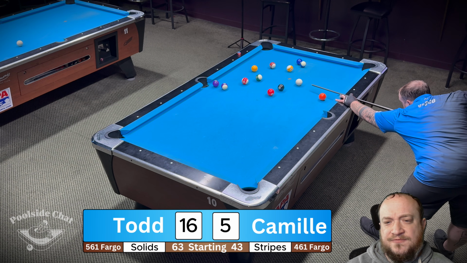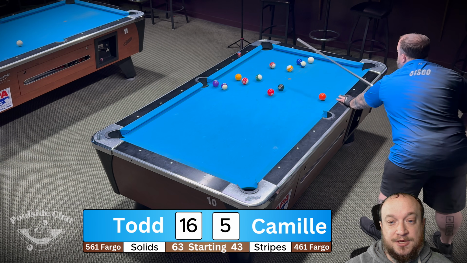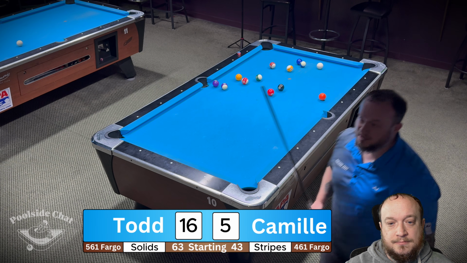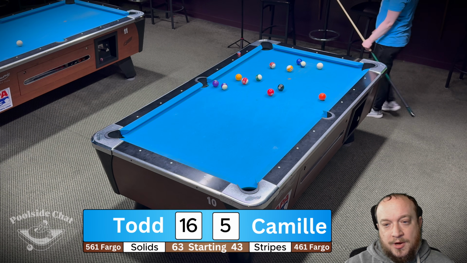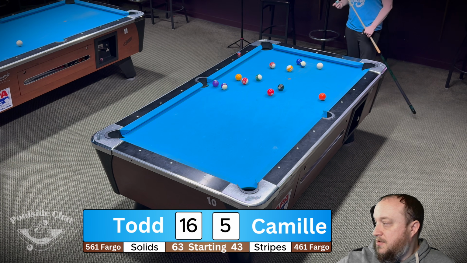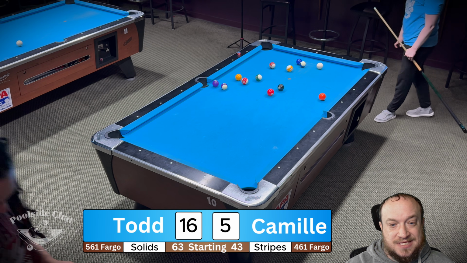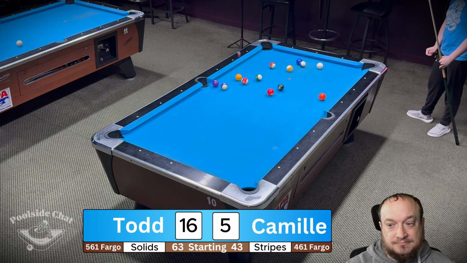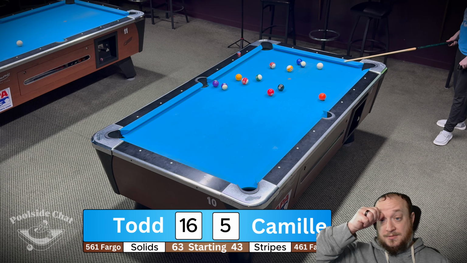Okay, I called a safe. Am I trying to get the cue ball behind the 2? Not that speed or not. Still not bad though. I mean, overrolled where I wanted to be by almost a foot. But what did I leave her as stripes? Still pretty okay. We take okay.